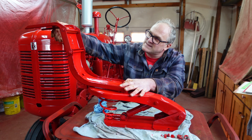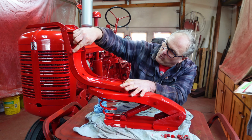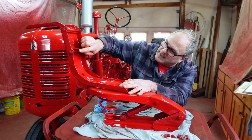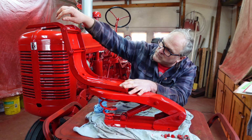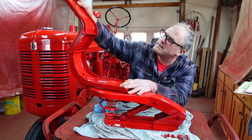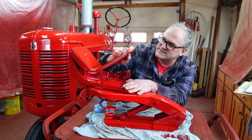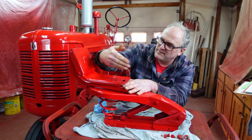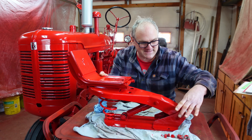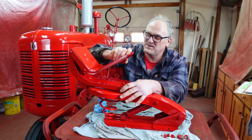One thing to note is that these get really loose over time. All these rods in here egg out the holes that they ride in. So what I did years ago is I took this all apart and I got the right size bushings to drill out the holes that these go through and then put bushings in and tightened it all up that way. I think I might have made new rods for it too, I don't remember, but it makes the seat nice and tight, because when they get loose, you're kind of walking around in the seat as you're driving around. Same with this. If this pivot pin gets loose, the seat kind of does this when you hit bumps, and it's not a lot of fun.